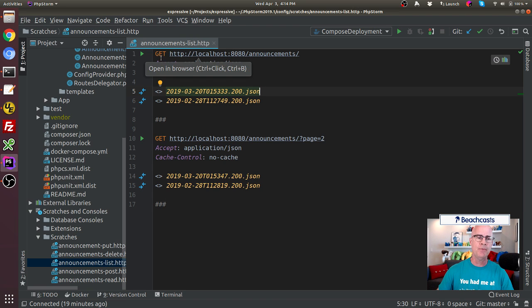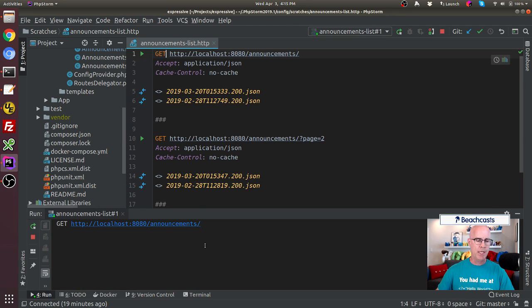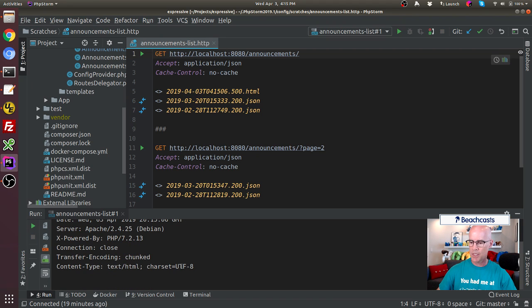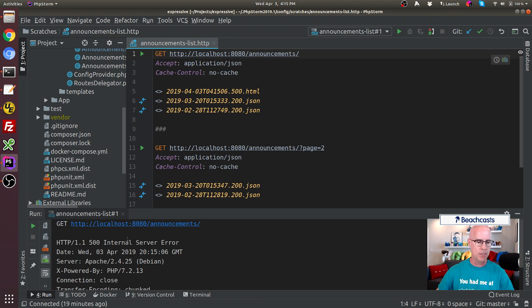And so now if I execute this first one, which is going to call the /announcements endpoint, run that, and I should get back the return. Oh, I got an internal error. So there's something that I did wrong or forgot to do. So let me double check this here. It's not really giving me any usable error.